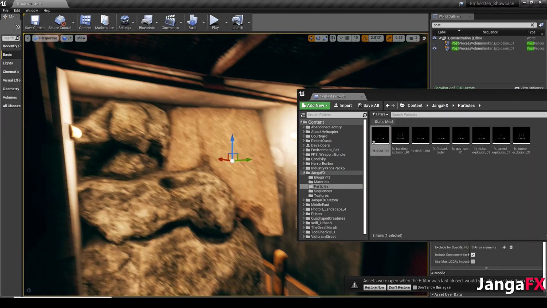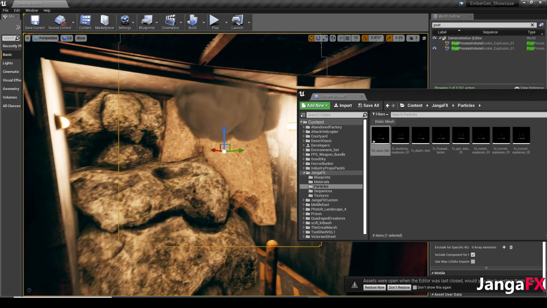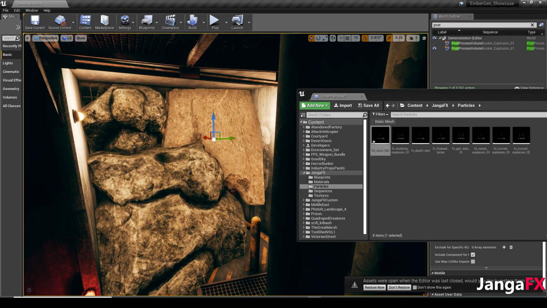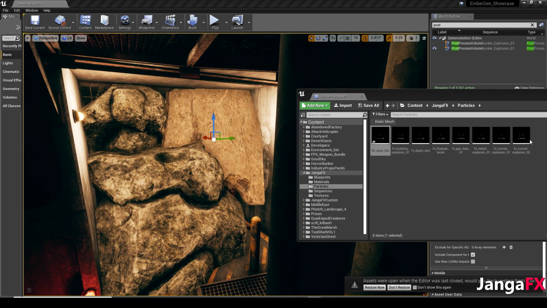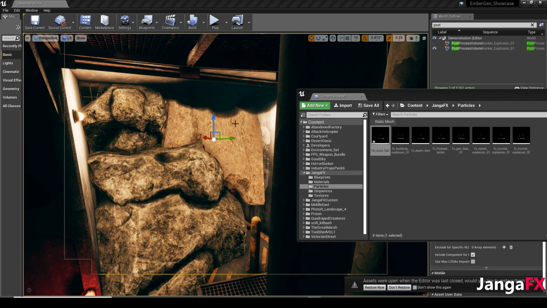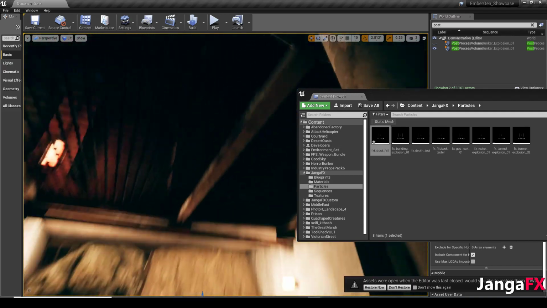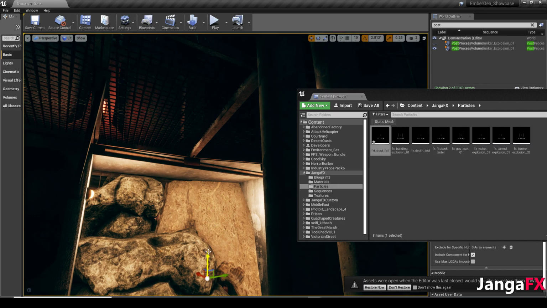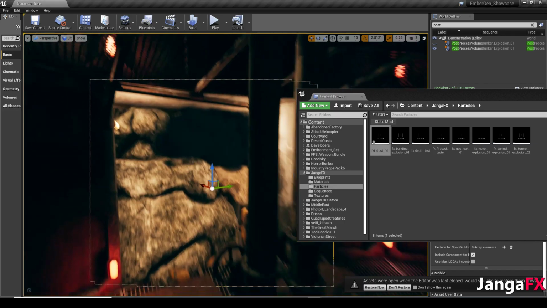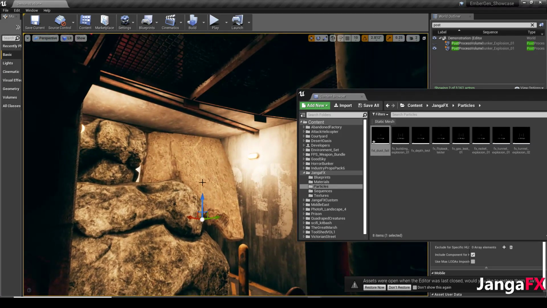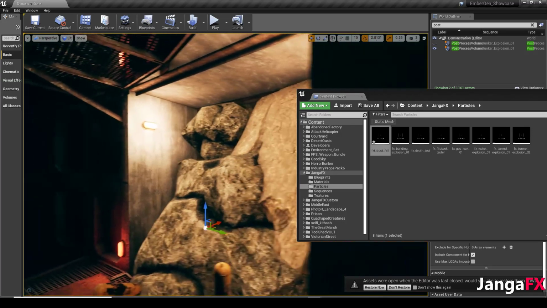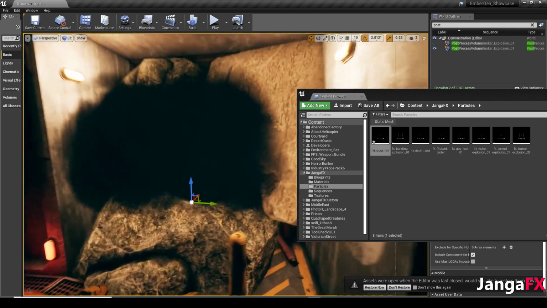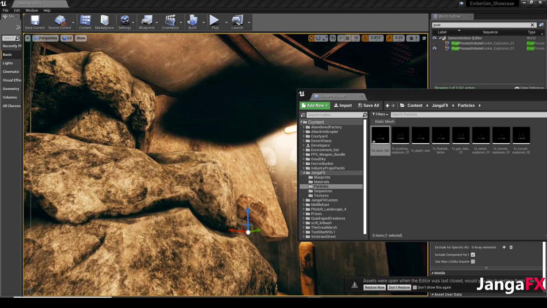Let's just see what this is doing. All right. So I think that we should start the size large. And once again, since this is a cinematic, I'm not really worried about overdraw or anything like that. So okay, we can drop this down now. All right, so we got that. Drop it down some more. It's really dark. We can fix that in a bit.